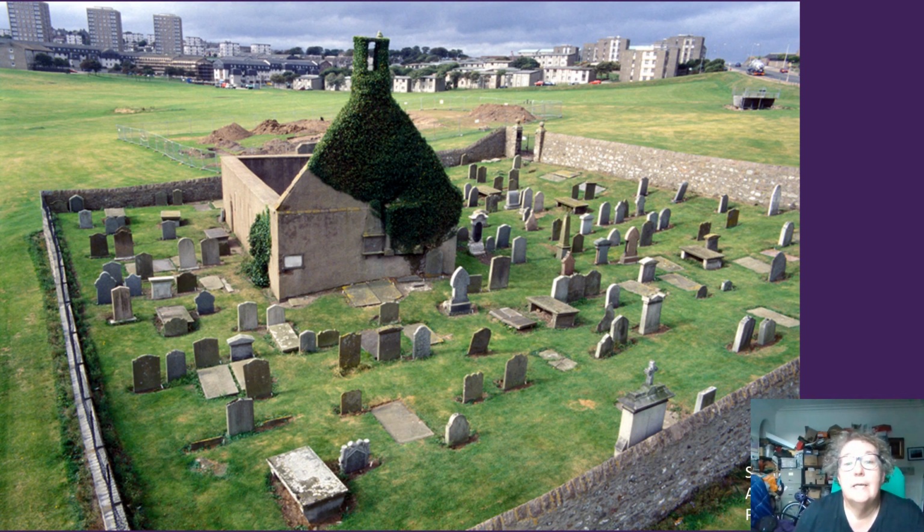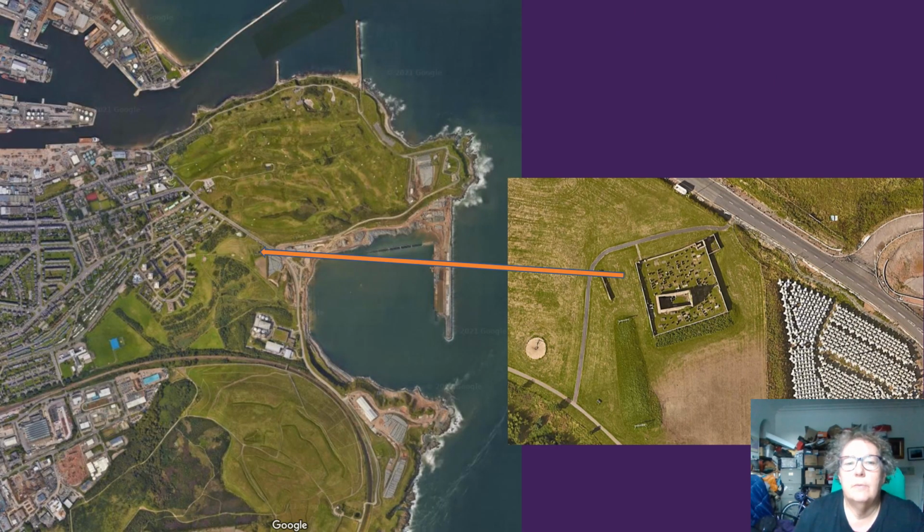This is it, you can see it here, overlooking Balnagasc Torry in the area called Nigg. And the project involved this church here, which on the right you can see the Google Earth image showing the church here, the graveyard, little burial vault, and a wall which we'll come back to.